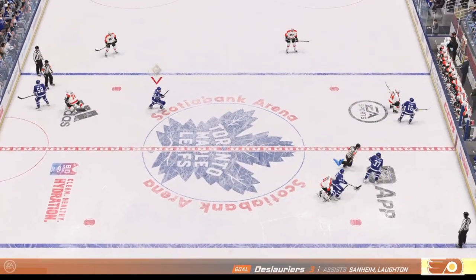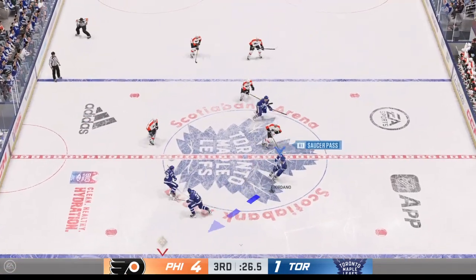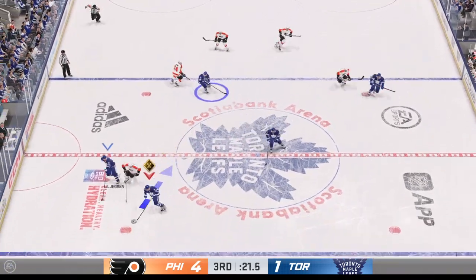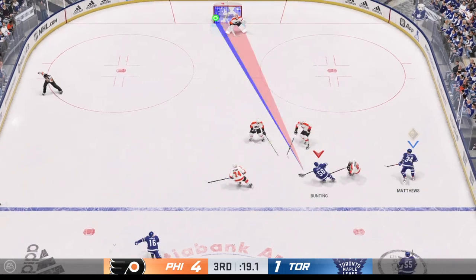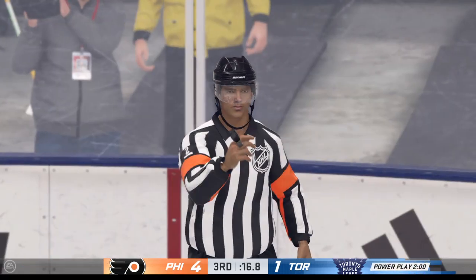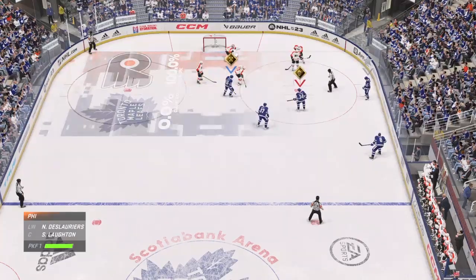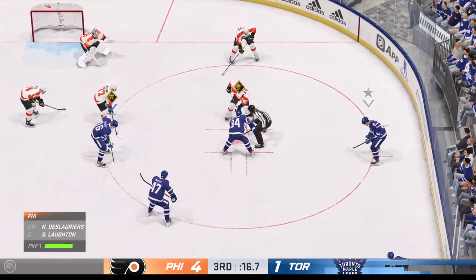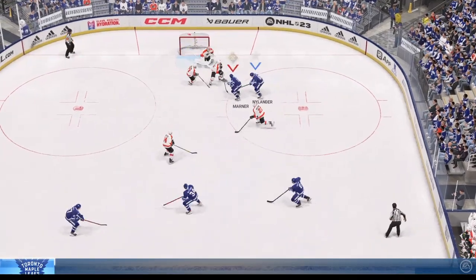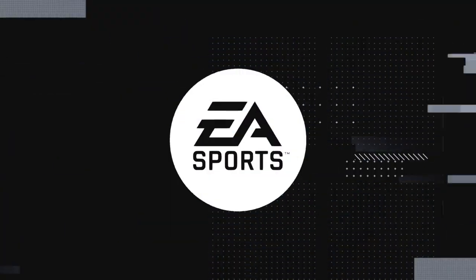Matthews wins the draw. Oh, what a chance, and it goes sideways. Puck picked up by Marner. Poked away at center by Delorier. Moves it quickly over to Matthews. There's the whistle. Let's see what the referee saw. The lead's comfortable enough that this penalty's not even a blip for these guys. And as the puck is dropped, they win the draw here inside the defensive zone. And they score! On the power play, they make it happen.